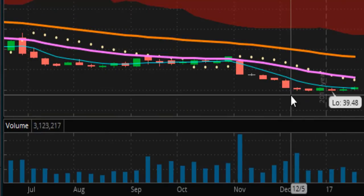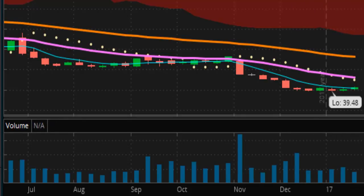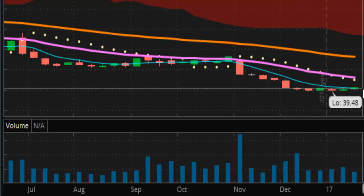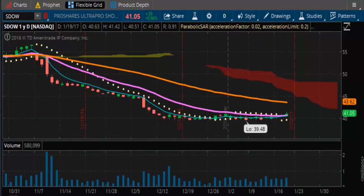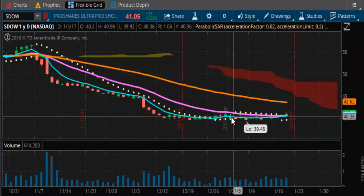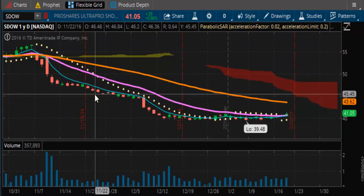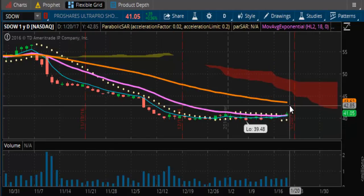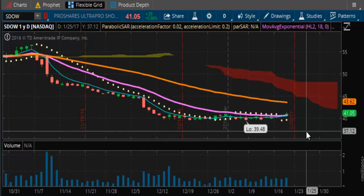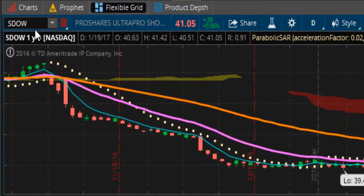And really, no, it's forming a base here on the inverse. Doesn't mean the floor can't drop out, but usually when you have an elongated situation like this, that's not the case. Let's look at the daily. Maybe the weekly is just... No, the daily is even worse. This is a very long, drawn out situation. Now, see, you did it here, but it was slow, and then you hit lower. But this one's just elongating outwards and arching up. So we could see a pullback in the stock market, just looking at the ETFs, the inverse, as clues.